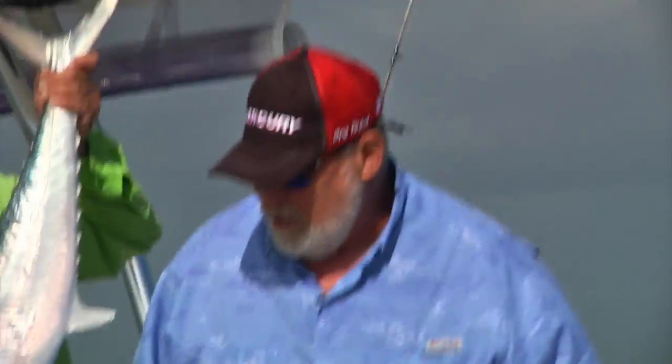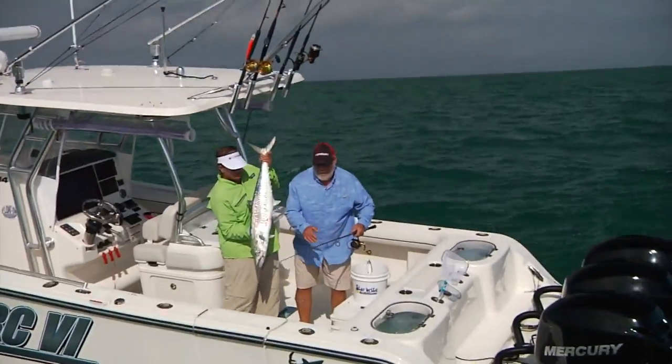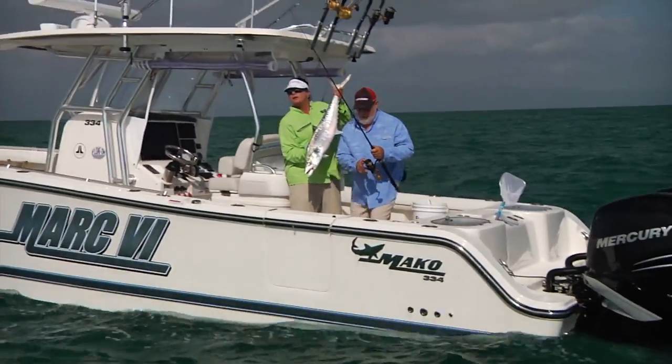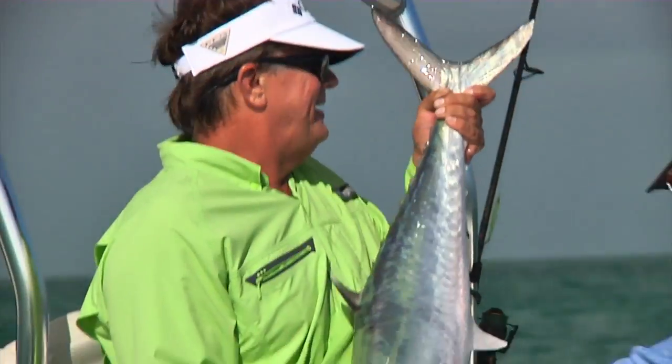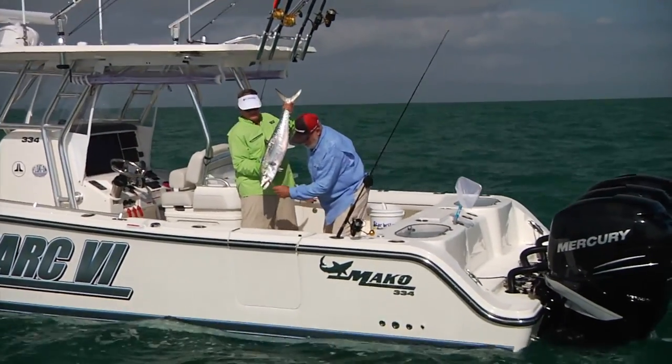All right, glad to see you got your horseshoe in the upright position. All right, that's awesome. Watch his teeth, why don't you unhook him. And all right, I'm gonna grab these pliers, George. Go for it. And off the bottom of the bottom rod, we were talking that the machine was turning red with the Spanish mackerel going through. And those big kings eat those Spanish. Yes, they do. This is what this guy was doing.